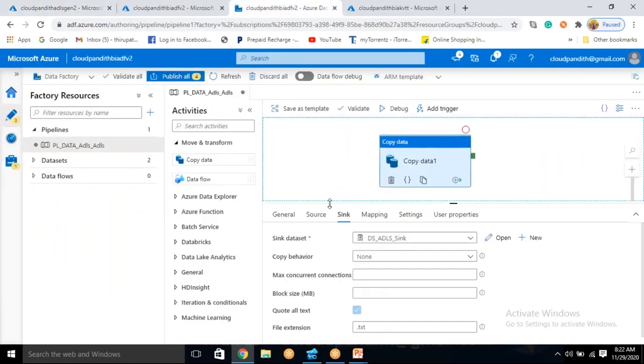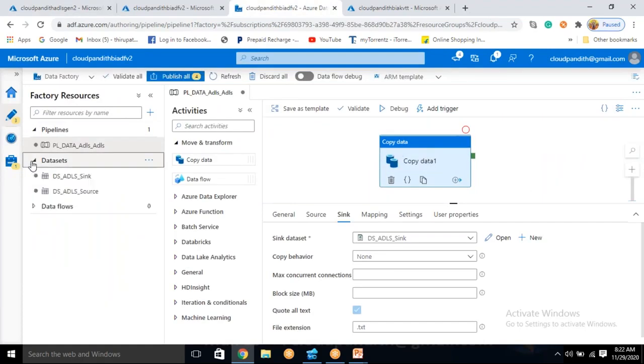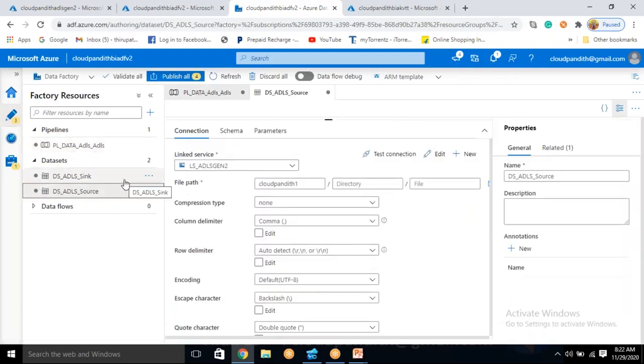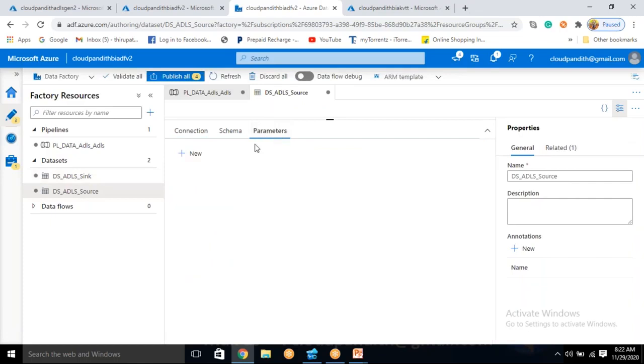Please focus on this. Before I proceed further, we need to create dataset parameters, friends. I will tell you the reason for dataset parameters. Click on the source dataset, click Parameters, click New. From here it's something new. I'm going to name it Windows start time, WS. Here I'm giving Windows start time.